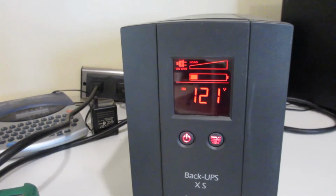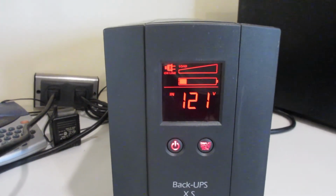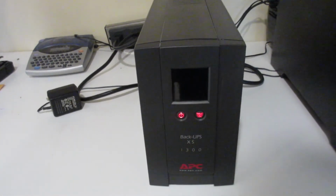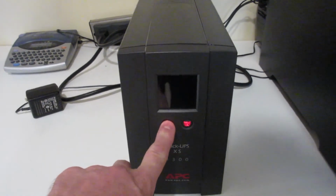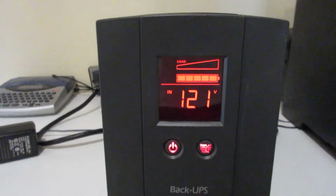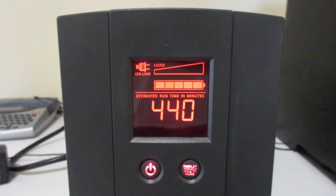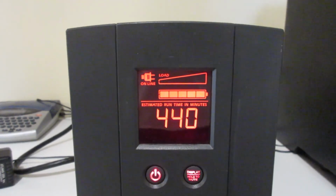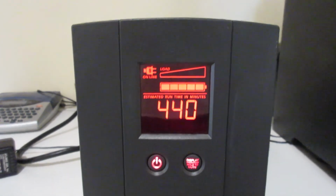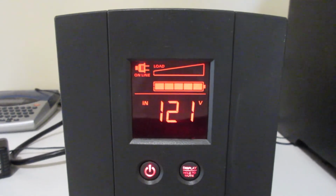There is our starting point. Let's see if Mr. Battery Bar goes up or down. Bar goes up, bar goes down, bar goes up. Okay, let's poke the beast and see what happens. Oh yeah, there you go. There's the money shot right there, full battery. You don't know what kind of relief that is for me. 440 beautiful minutes of runtime with absolutely nothing plugged in. So I think we're going to call this fixed.